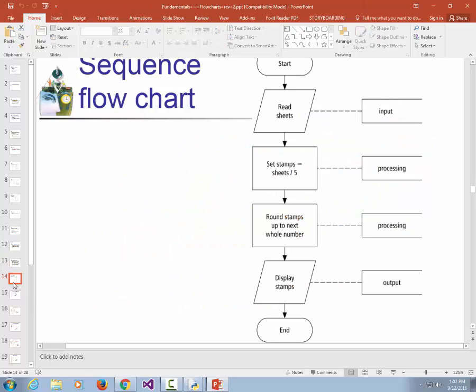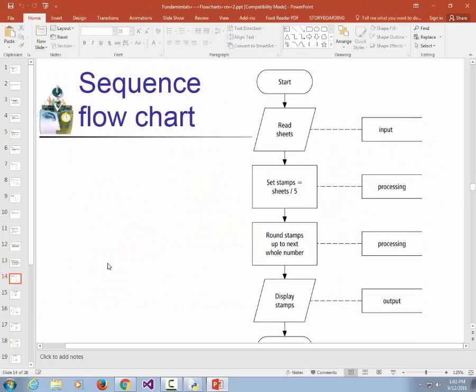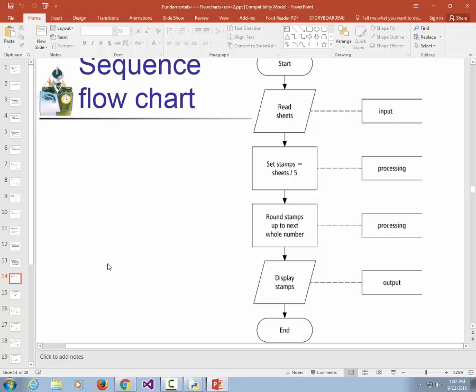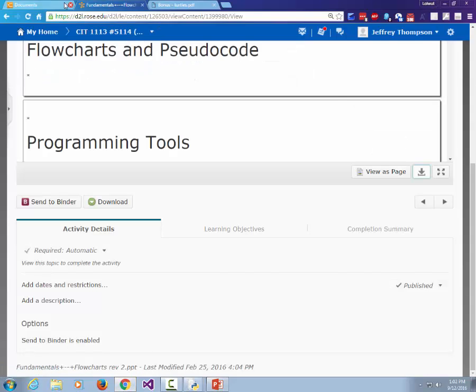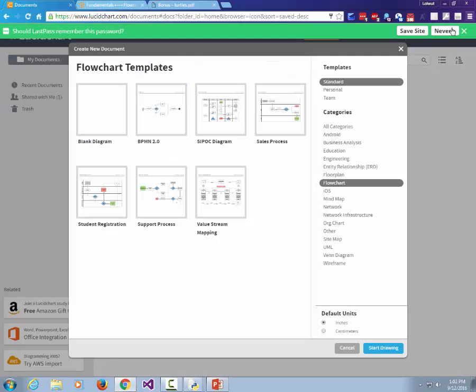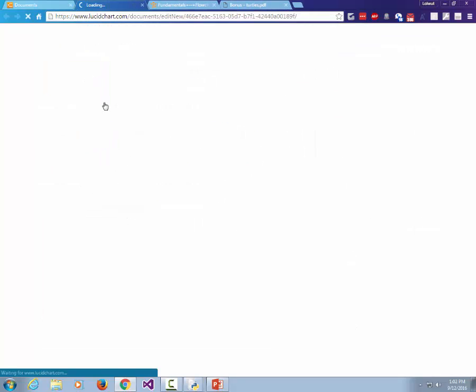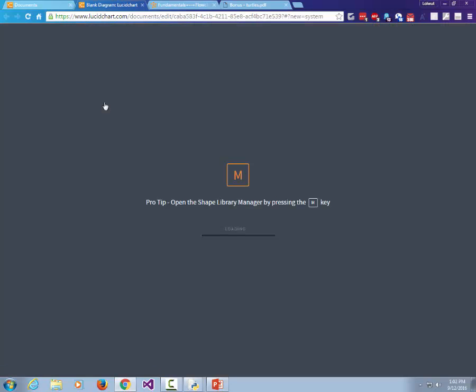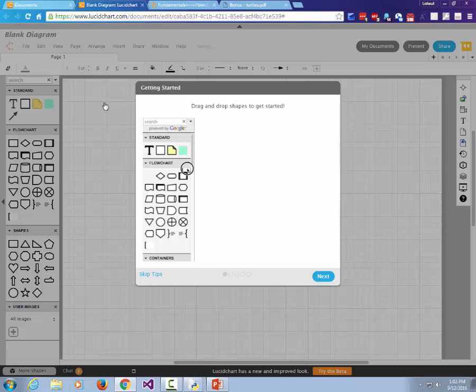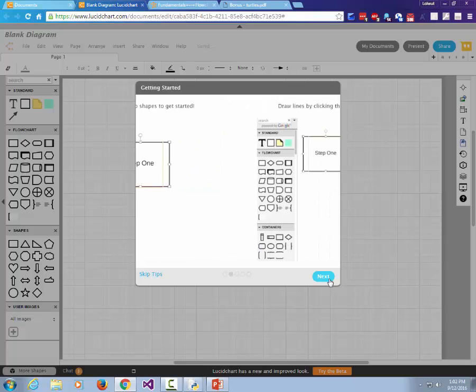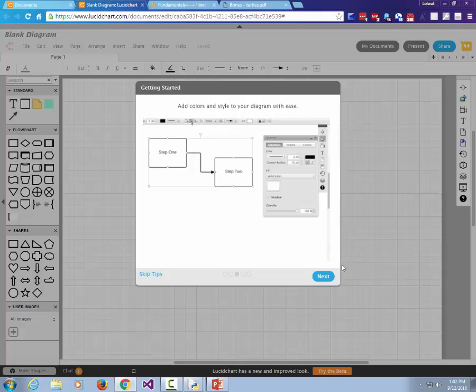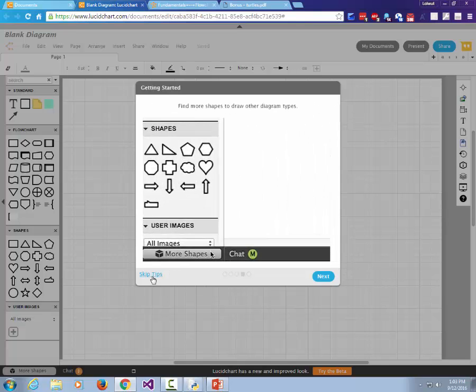So this is our sequence flow chart. Let's draw this, but let's make it look more like Python. We're going to do exactly what I said we shouldn't do, which is to make it look like the Python syntax. So I'm going to go back to my web page where I was logged in. I'm going to create a blank diagram, and certainly feel free to do this with me. The way it works is you drag shapes from here and then you fill them in.